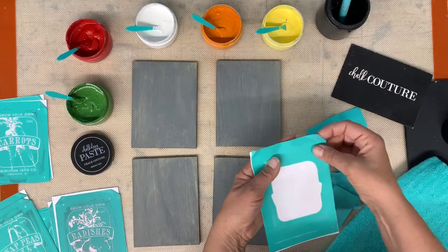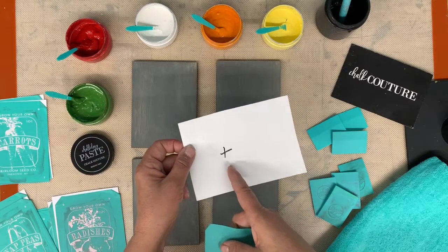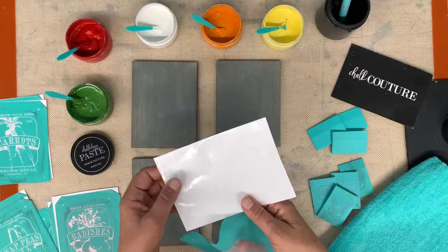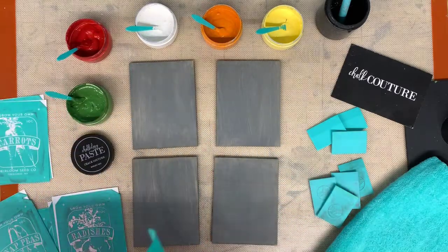First, I'm gonna go ahead and peel the transfer off the backer sheet. These are silkscreen transfers and they're reusable. On the back side of the backer sheet, I have put an X. You wanna make sure you put the transfer back onto the shiny side after you've washed it.